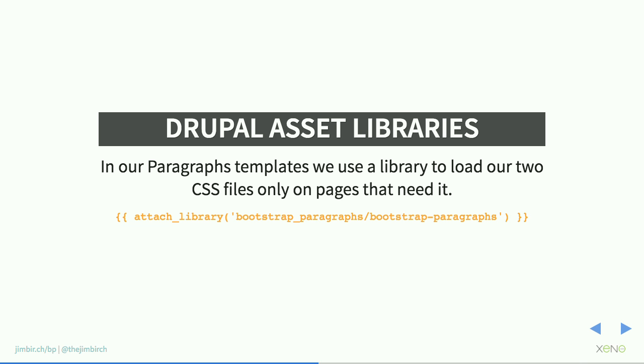In the module, I use the awesome power of Drupal asset libraries to load the CSS files only with those templates. So this is a cool feature of Drupal 8 where I don't have to add the CSS globally. I add them when the template is called. So if you're not using this on a certain content type, the CSS doesn't get loaded and your site's going to be faster.